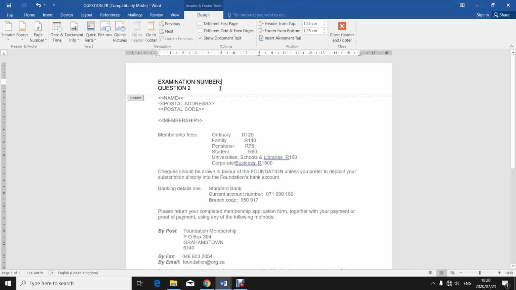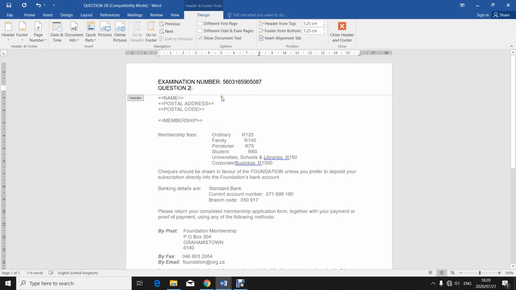So you have to put your cursor right after the colons here and create a letter space. Then you start typing your ID number, which is your examination number, 56031. Okay, this is my examination number.